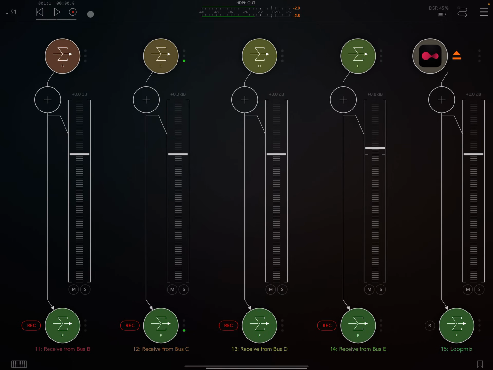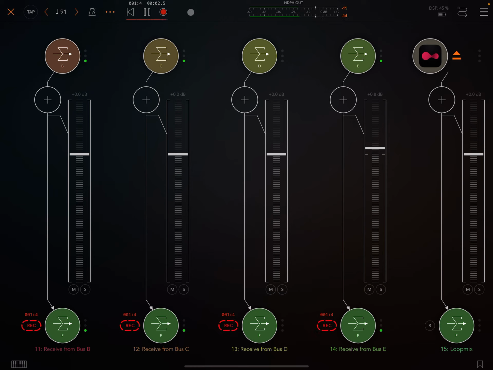And then I would just press record in AUM. And the way that AUM is set up by default is that it's going to record a bar at a time. So if I press record here, 2, 3, 4, and I'm pressing stop, but it keeps recording.